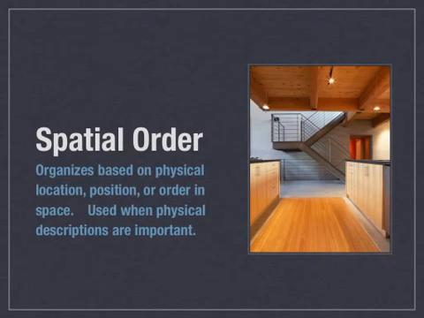Now there's also spatial order. Spatial order organizes simply based on physical location, position, or order in space. If you take a look at this graphic, spatial order could start on the top floor, go to the stairwell, and go to the bottom floor. Or spatial order could start at a wall, go across the room to the next wall. There are many different ways that spatial order could be organized, but they should flow one to the next in a recognizable, predictable pattern.